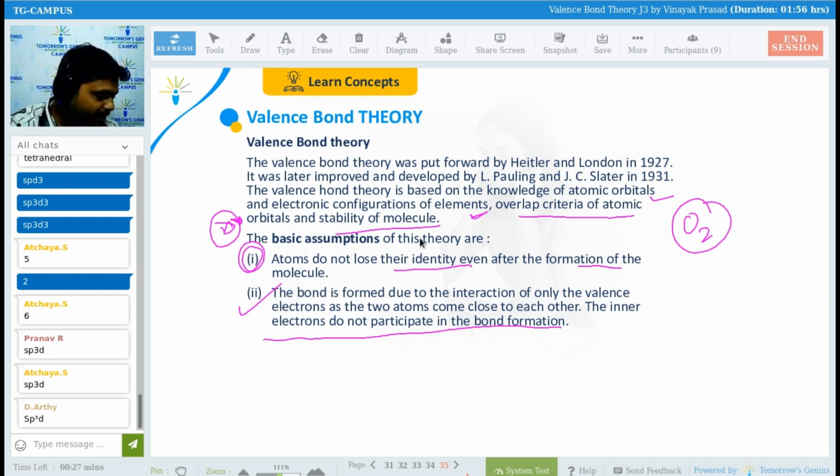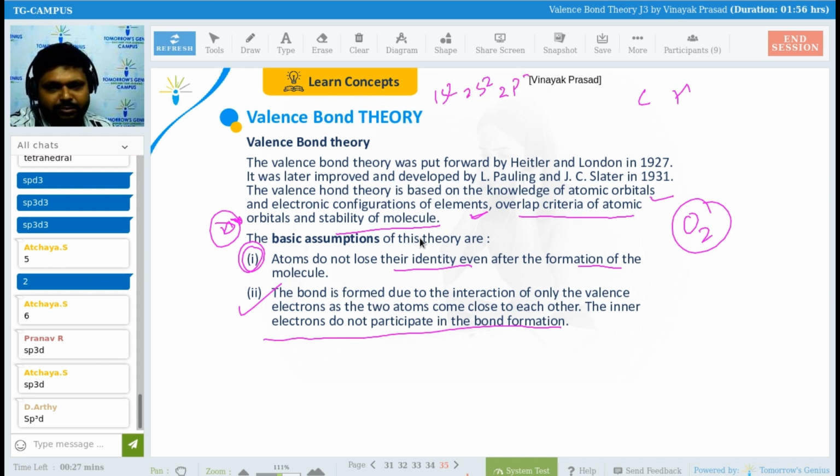So how are the bonds formed? You can see here, let's suppose I'm looking at carbon, right? Carbon is forming a bond with hydrogen. Carbon has the configuration 1s2, 2s2, and 2p2. These inner ones are filled. You can see these are filled. So only this, see, actually in carbon what happens?